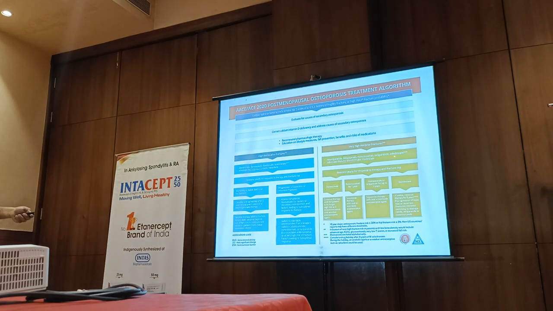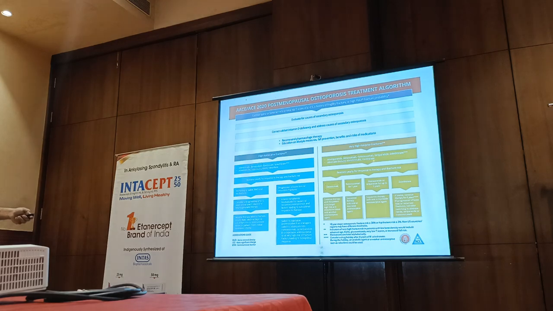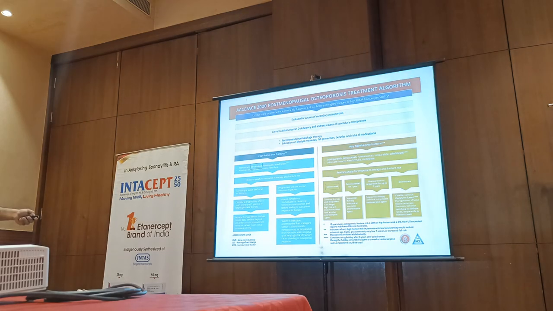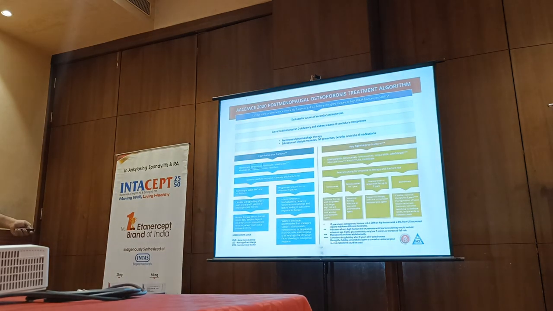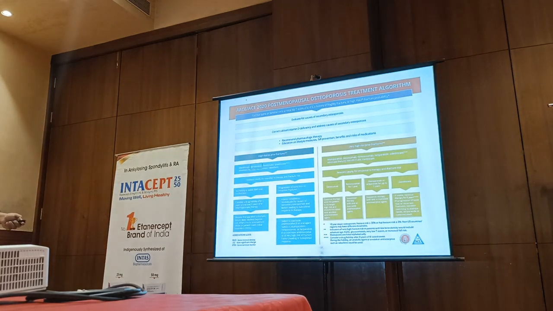Here only zoledronate can be used as a bisphosphonate, with no role for alendronate or risedronate, when there is a high risk of fracture. Then reassess the therapy: either continue denosumab, romosozumab for 1 year as sequential therapy, abiraterone after 2 years as sequential therapy, or zoledronate if stable, continued every year for 6 years.